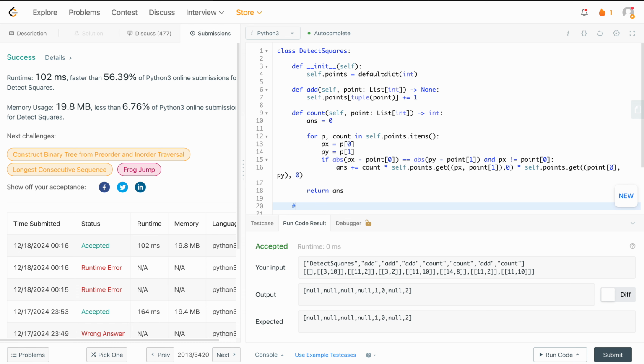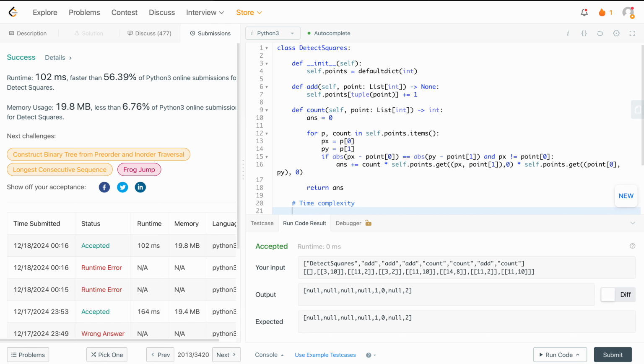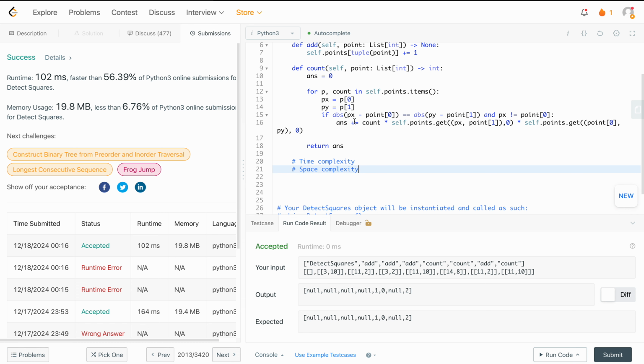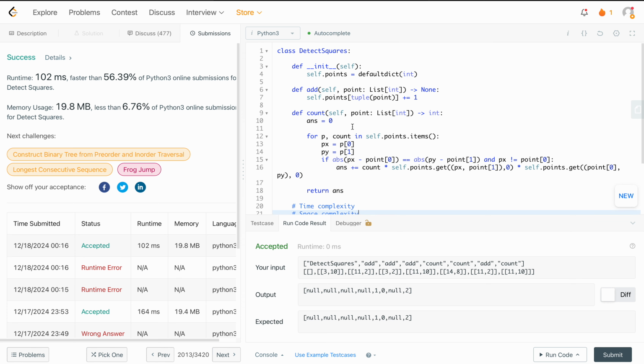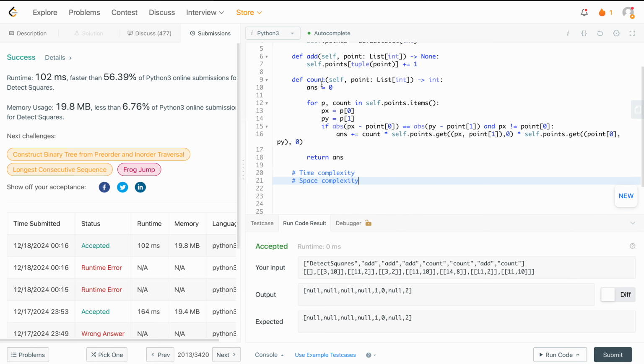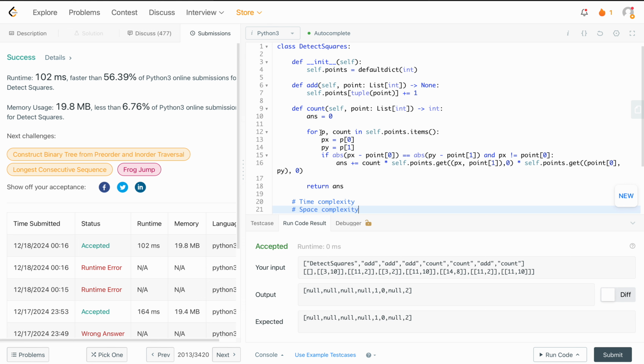Let's check for time and space complexity. Well, for the add operation, that's O(1).